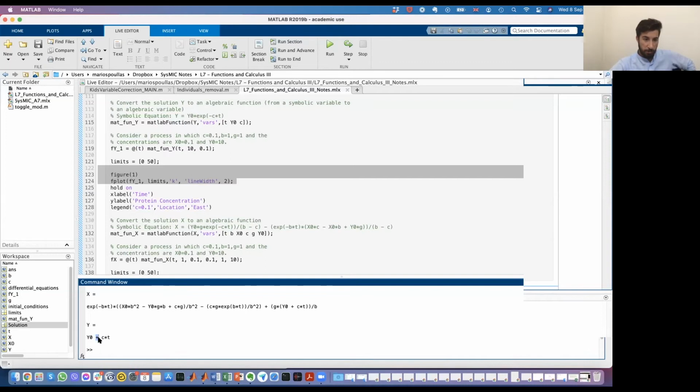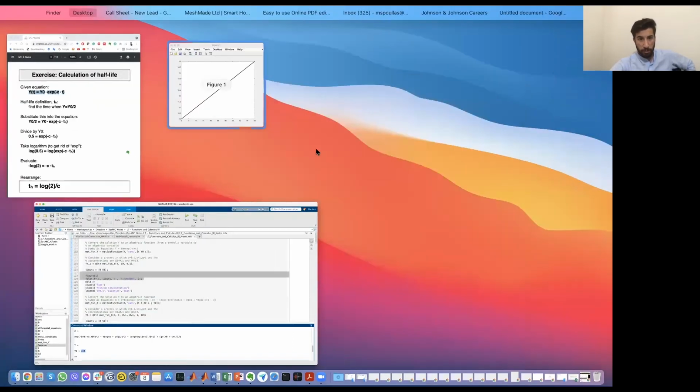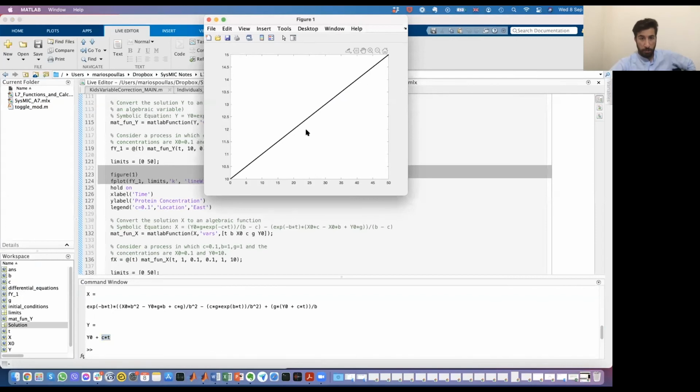You can see it's the initial concentration plus the time times the constant c, and that's why we've got this shape of the plot. It's not a curve, it's a straight line.